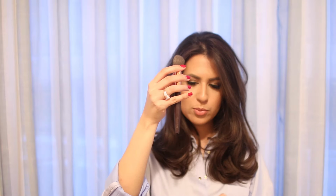I've got my Charlotte Tilbury brush, which is an essential in my life. This blending brush, which is I think the E100 from Sigma. A compact powder. This one is by Charlotte Tilbury. My beauty blender because you never know when you're going to have to blend out your makeup. A blush by Charlotte Tilbury. This one is in the colour Ecstasy and it's like her more pinky one.